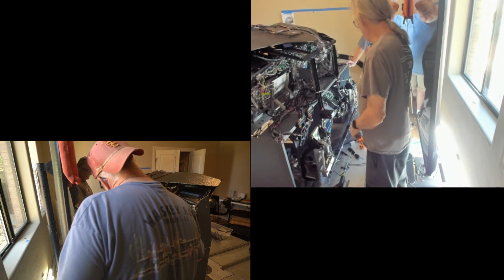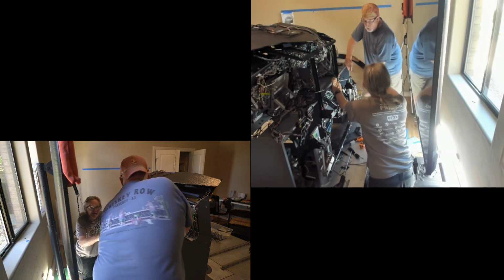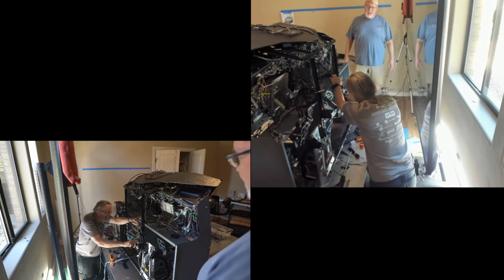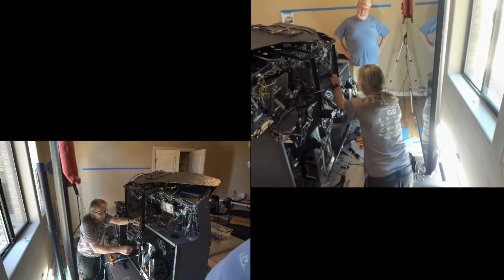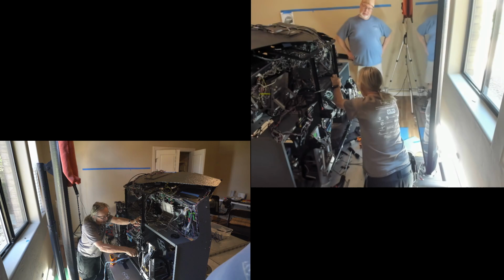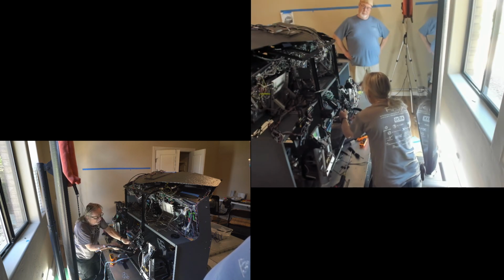Okay, so let's cut this one loose. See what this one does here. I can't even remember what it does. Sit down. Get out of the way. Got a wide body in front of the camera. Okay, so that goes there. If it's white, it probably gets cut loose. Like black tie wraps matter. I want to just get rid of them. White ones are staging, and the permanent ones are the black ones. I kind of thought that through when I went to tie wrap this up. How am I going to know which ones to cut loose? Get rid of the white ones. Yep.